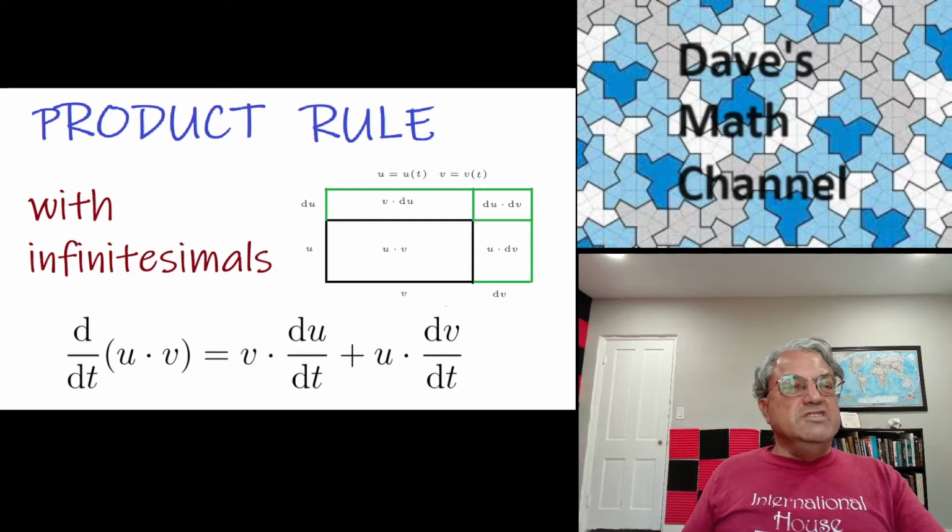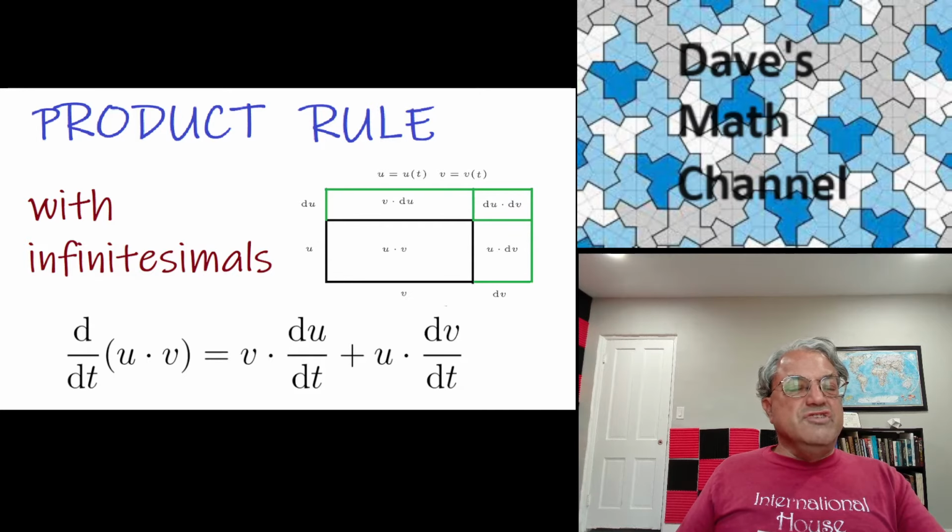And then you can think about taking the derivative with respect to time. All you're doing is dividing everything by dt. So du/dt, the rate of change of u, is really just the differential of u divided by the differential of t, the differential of time. I know that sounds a little weird, but just think of it as the limit as delta u over delta t goes to 0. So it's really delta u over delta t, which does kind of make sense, but then you're letting those get small. That becomes du/dt.